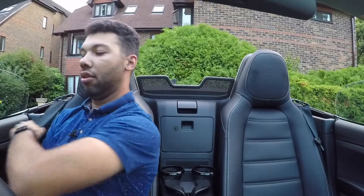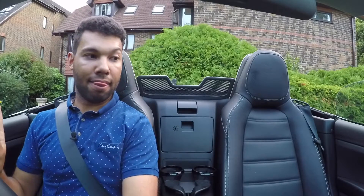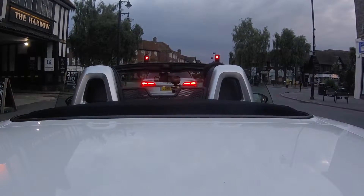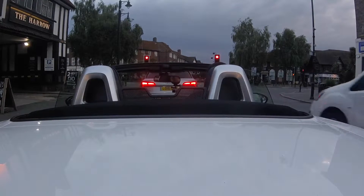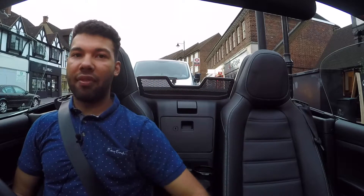Back in the 124 Spyder now. Like I say, it does sound pretty good, but when you're on the move you can't really hear it too well. I do find the traction control cuts in a little bit too early on the 124 Spyder — it needs to be a little bit more relaxed. I actually drove this with the traction control off yesterday and that was quite lively, to say the least. The throw in the six-speed manual does feel a little bit longer than the MX-5's, but it's still quite short and snappy — you can throw it into gear quite easily.